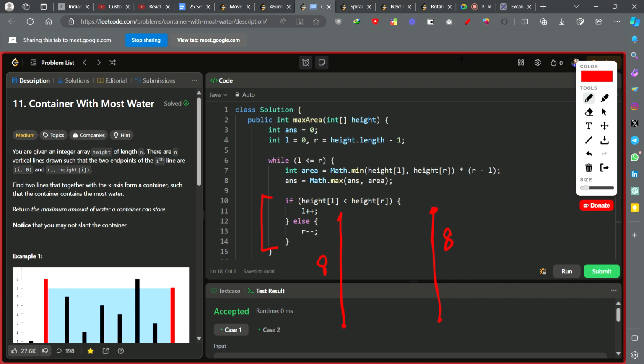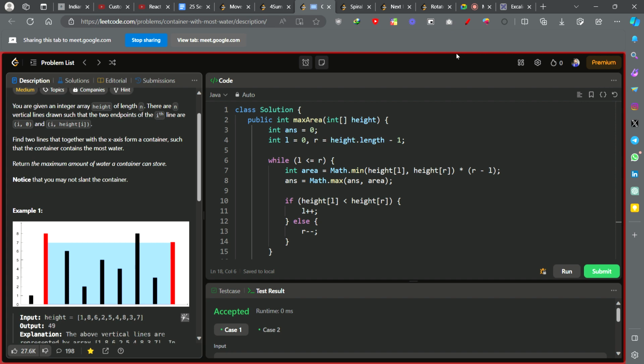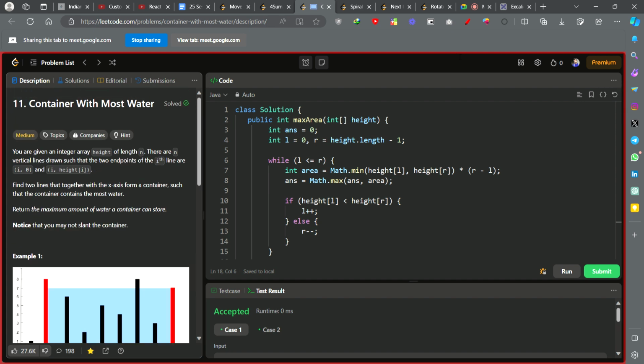I understood. But if it is the same, then we need to do r minus minus as well as l plus plus, right? So in this loop, first it will decrease r and then it will increase l, something like that. It will not happen at the same time. Let's say it decremented r and you have got something like 16. It does not have any effect. It will be handled in the next iteration. Yes, that is what I'm saying. That's what I mean to say. So the maximum difficulty purely based on two-pointer stuff that you will get is this problem.